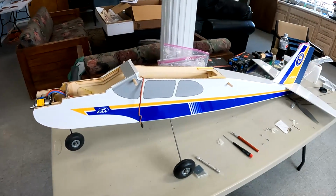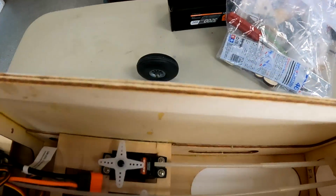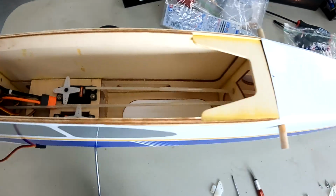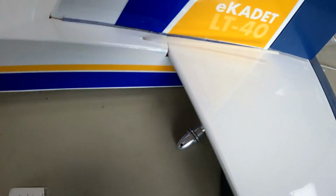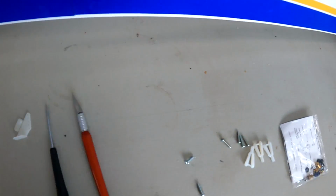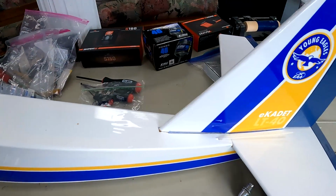Alright, so here today we're going to hook up the rudder and elevator servos. This one right here will be the rudder. That one will be the elevator. And we're going to have to go back here and put control horns. So there's the rudder control horn. Here's the elevator control horn. We're basically going to mount these control horns up on here and hook up the linkage.